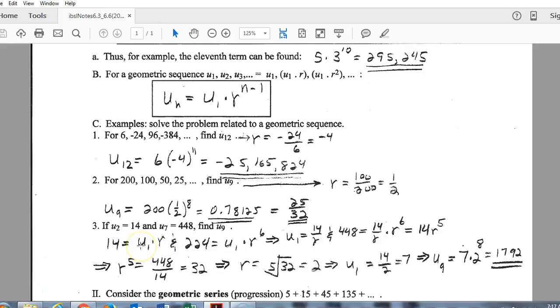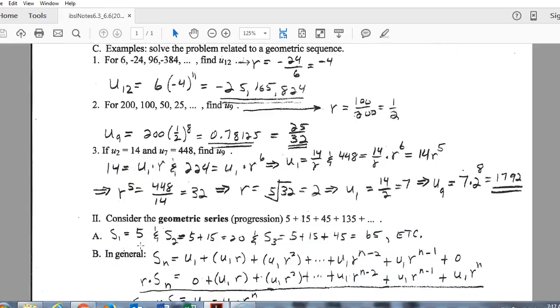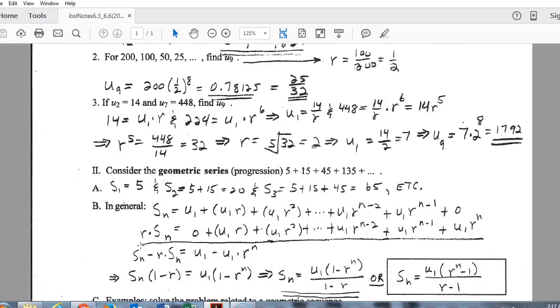So going down here, if you remember back for what we just did with the arithmetics, in cases like this, where you have 2 unknowns, it may take 2 equations to solve it. So in this case, I don't know the first term or the common ratio with what's given to me. So if I have 2 unknowns, I'm going to need 2 equations so I can solve a system of equations. So if we just start by plugging in what we do know.